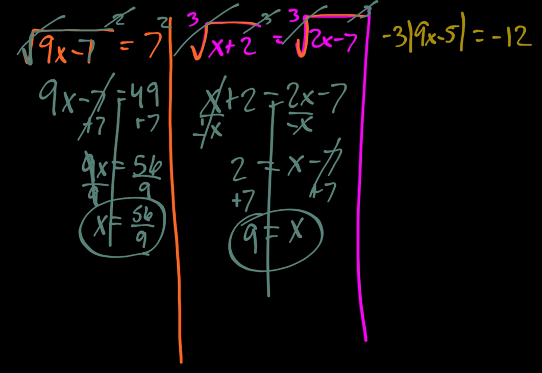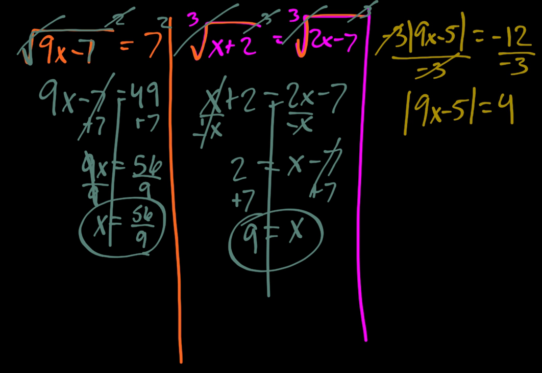So, all right. On the last one, this is an absolute value problem. Your first goal is to get the absolute value symbol by itself and then set up two different equations. And that's because when we talk about absolute value, we're talking about the distance from 0, and there are usually two numbers that fit that example. So I'll explain that in a minute. So the first thing we're going to do is divide both sides by -3. And again, we're doing that to get the absolute value symbol by itself.